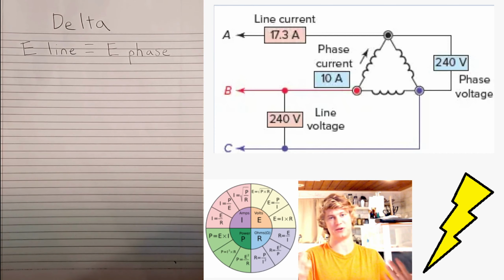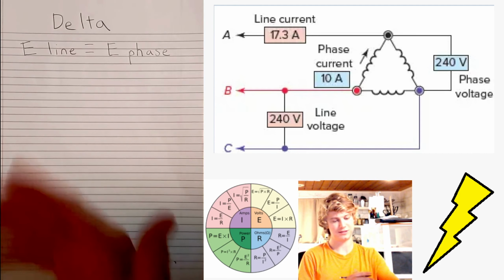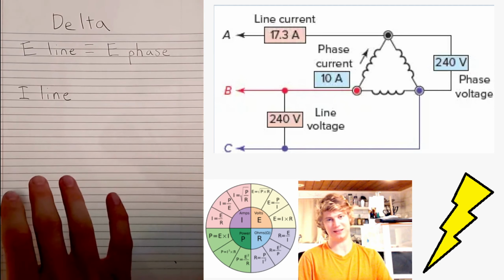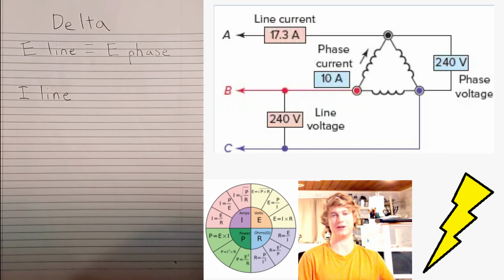Okay, now here we can use process of elimination, which is always a good thing, since the line voltage and phase voltage of the delta configuration are going to be exactly the same. Okay, so now we just need to comprehend that the line current or the phase current is the number that's going to be changing, and what's it going to be changing by? Let's make sense of this.